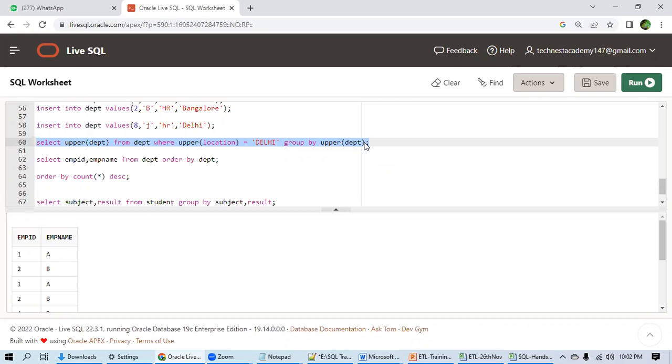Tanvir, I have one doubt. Yeah, tell me. So you are ordering based on count of star, right? So basically, if that count of star is not present in the select statement, it will fetch the count of star as whole table value, isn't it? I mean, no, count of records. No. Then what does that mean? Order by count of star means at the end. You see how it works.